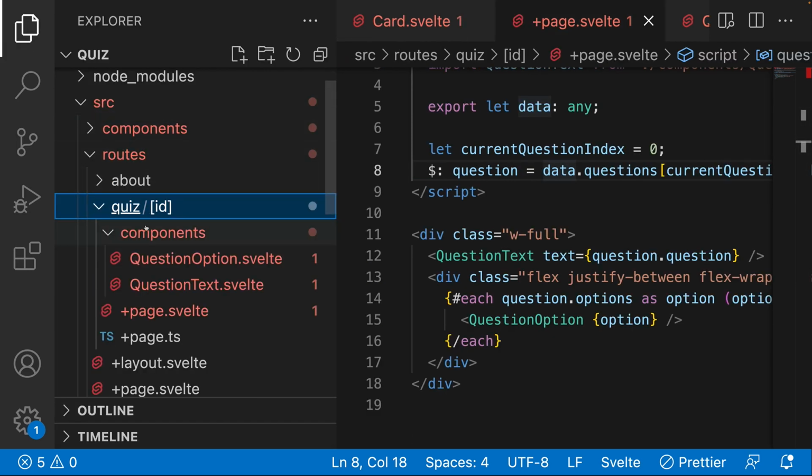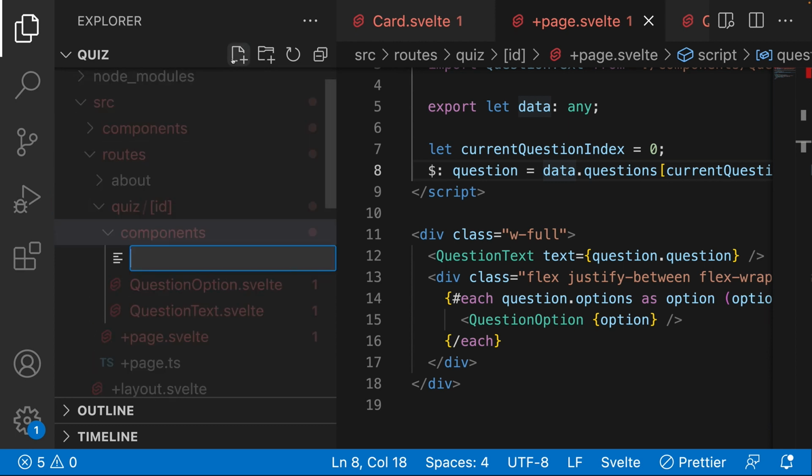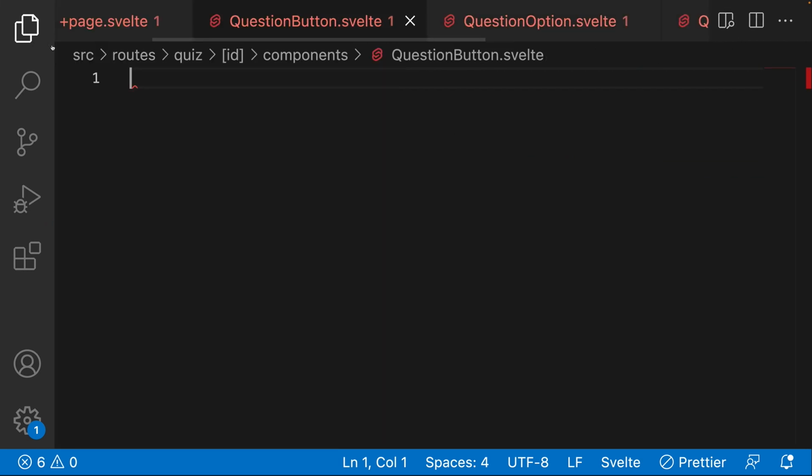So the button, let's go back to our component. We're going to call this question button.svelte. So let's go ahead and open that up. And then what we're going to do is create a button that is going to have some relatively basic styles. So let's first define the button itself. So we're going to say here div, and we're going to give it a class of text-center.